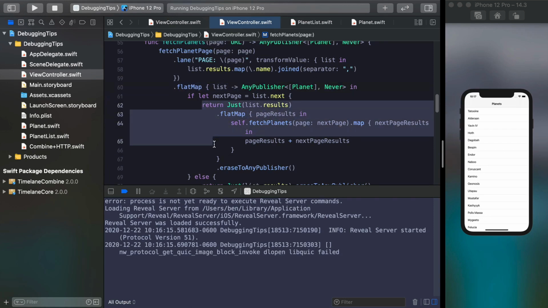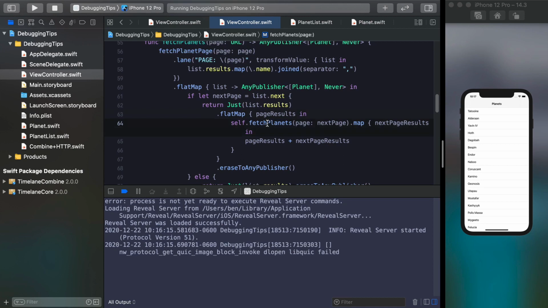But if we're just zeroing in on one page and we're talking about getting this page plus the following page, which is an asynchronous publisher, and then we merge them together. And because this is recursive, it jumps up here. So page 1 is going to merge page 1 results and wait on page 2's results. Then page 2's results are going to get its results and wait on page 3's results.